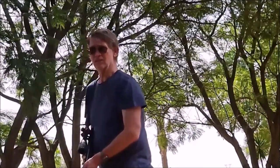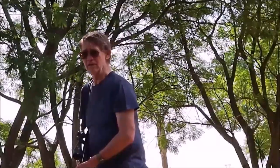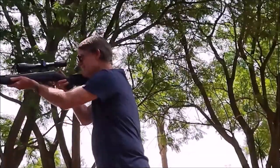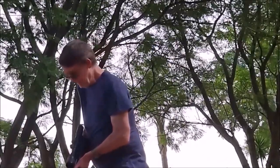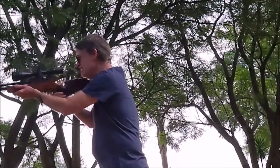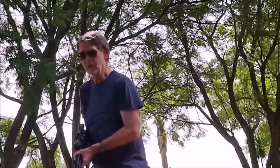With this, the sound of the Hatsan Sortie by comparing it to two other air guns. First, the Crossman Fury NP, a nitrous piston brake barrel air rifle, which is of medium loudness. And now the AR6K, a medium powered PCP with an unshrouded barrel, which is known to be fairly loud. And finally then, the Hatsan Sortie with its shrouded barrel.